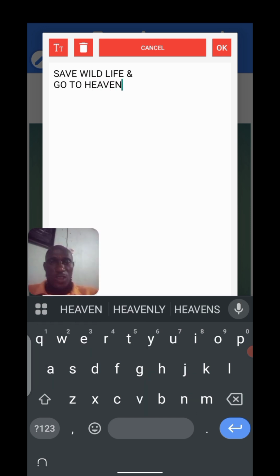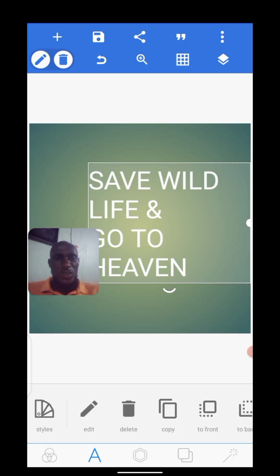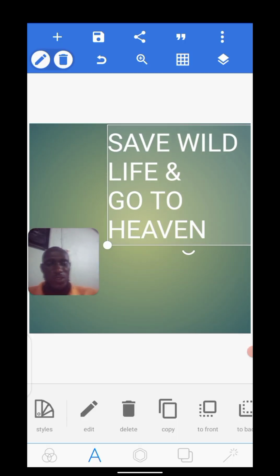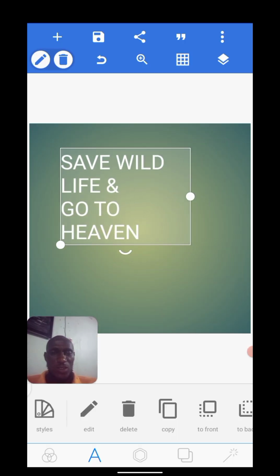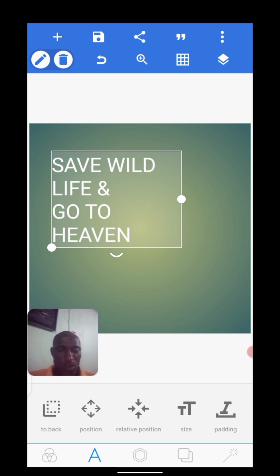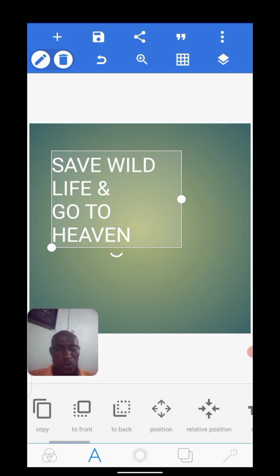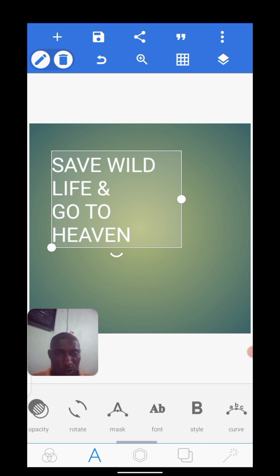You can also decide to make everything capital letters, so that it will make sense when we are finished making it 3D. So follow the steps in the video guys, and if you feel I'm too fast, you can use a VLC player so that you are able to regulate the speed of the video. So just follow the steps.